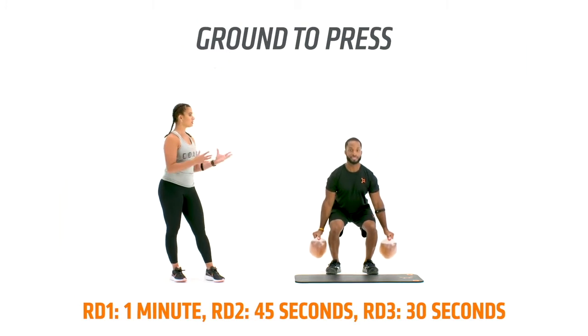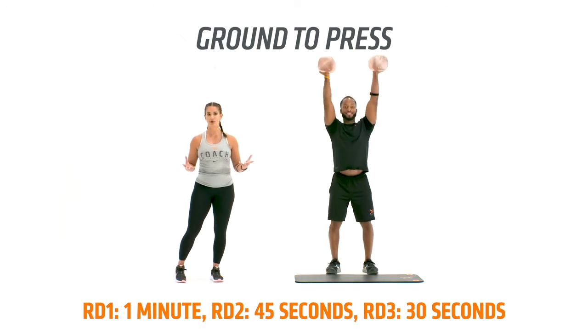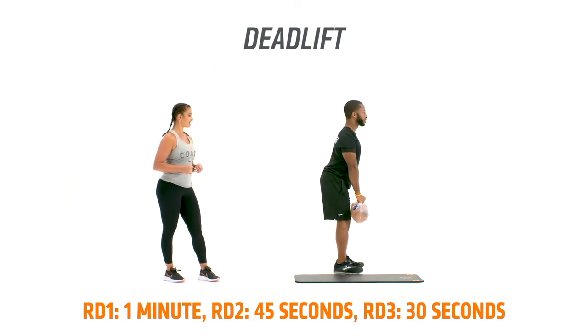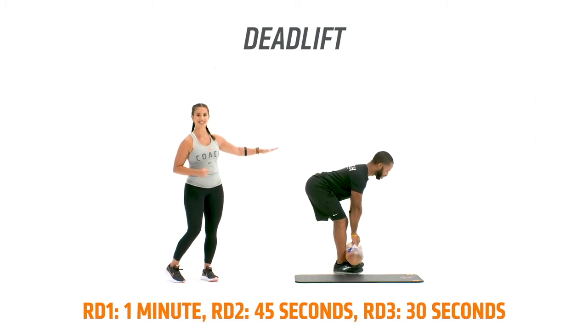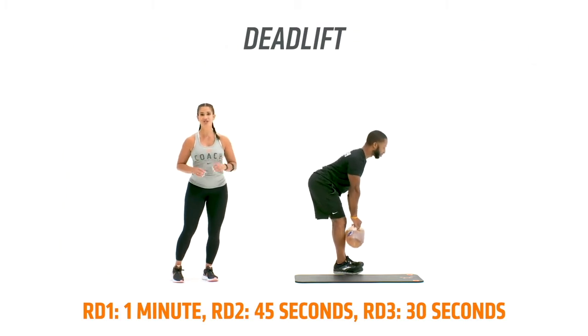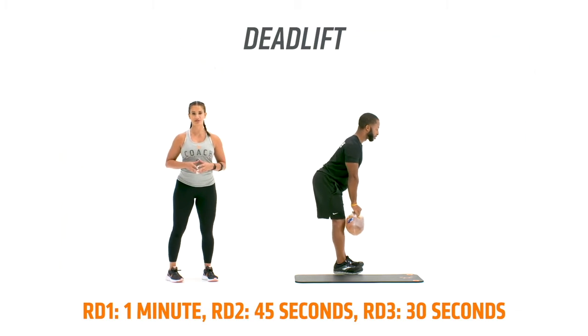Your option, lower your weight or limit your range of motion. Next up, the deadlift. Feet are hip width, sink heavy in that heel, keeping that back nice and flat. Squeeze those glutes at the top. Your option, lower your weight or limit your range of motion.